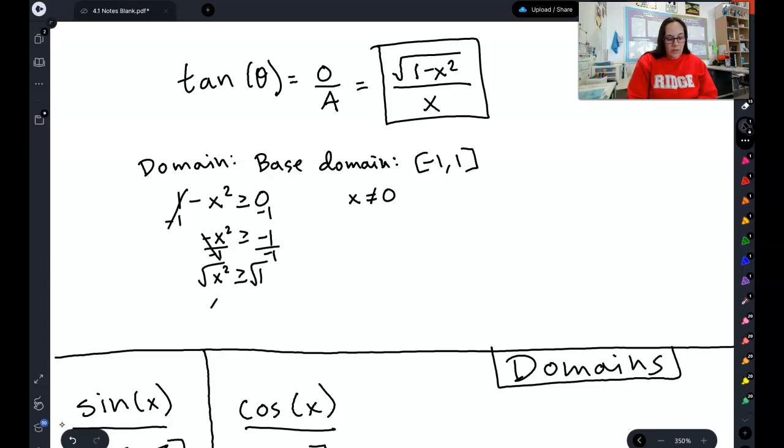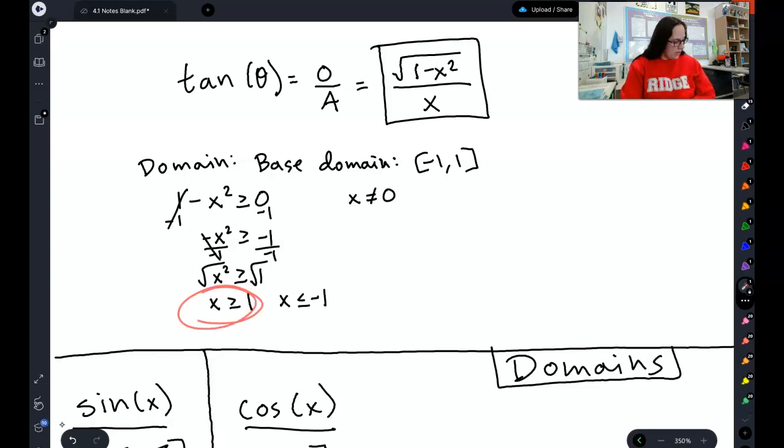Now, another little reminder from 1050. Anytime you square root, you do have plus or minus. So +1, -1. However, for the minus, your inequality sign will also flip because it's negative. So we have three rules here. We're saying x has to be greater than or equal to 1.